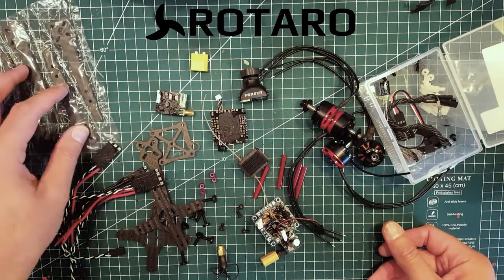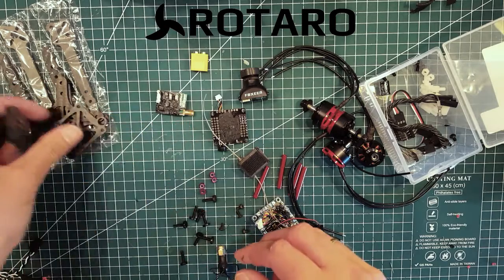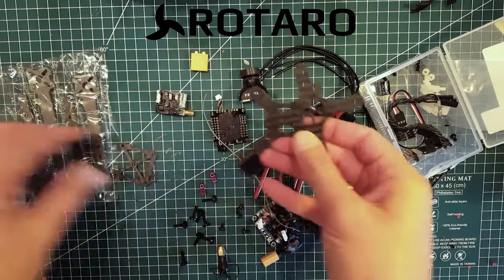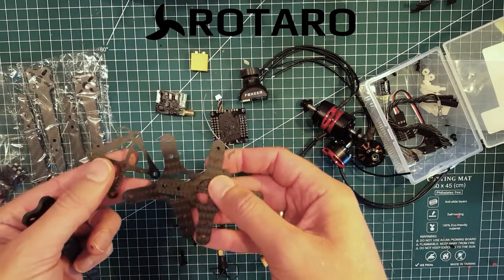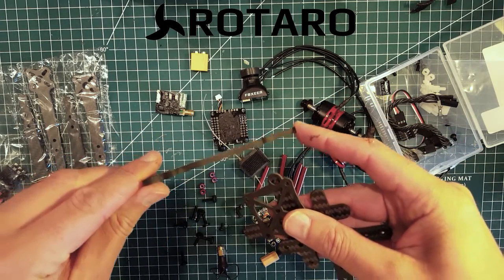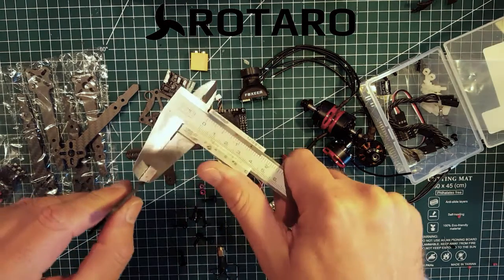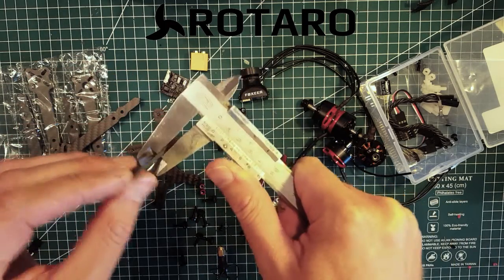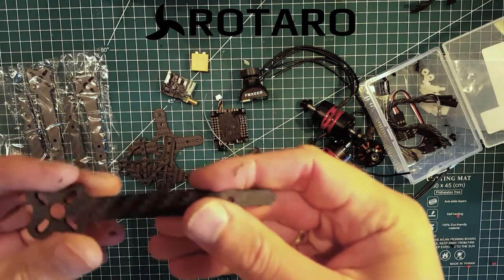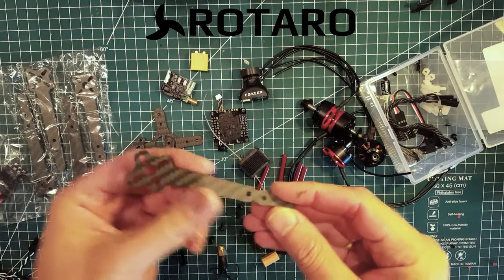Of course it's not that easy. What I have here this time is a very light frame from a company locally to me in Norway called Ruttaro. They gave me this very light frame which only consists of a few parts, much like the Shrike, really, only much lighter. The arms are really, really thin — four millimeter thick arms — and these small parts are two millimeter. The bottom plates and top plate are two millimeter, and the arms are four millimeters. The cutting on them is really nice; I don't see any flaws.